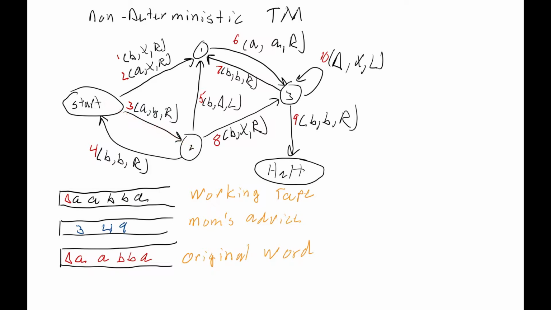So we'd actually see, okay, I take the A, I write a Y and move right. So I'd actually go ahead and perform that operation by taking that A off, putting it to the right and moving the tape head over here. And then we see take path 4. Well, path 4, yes, I could take that path, but my tape head is pointing at an A, and path 4 says that I should read a B instead. I can't take that path.